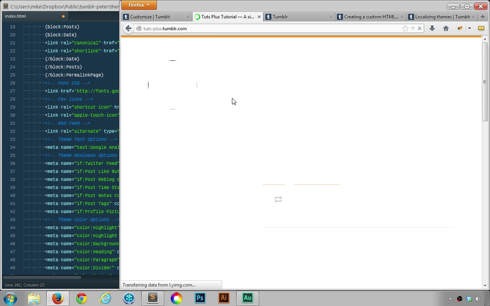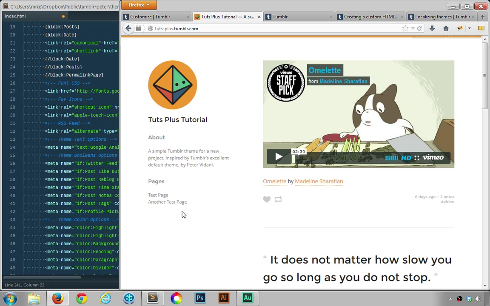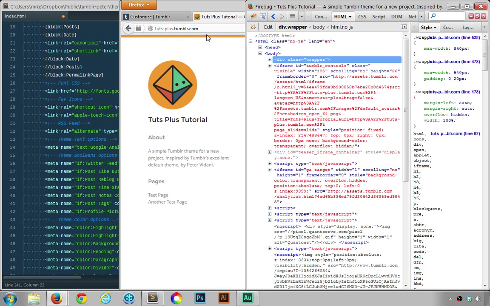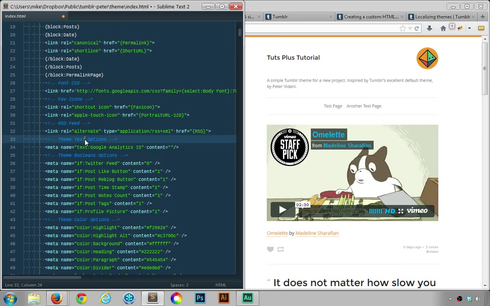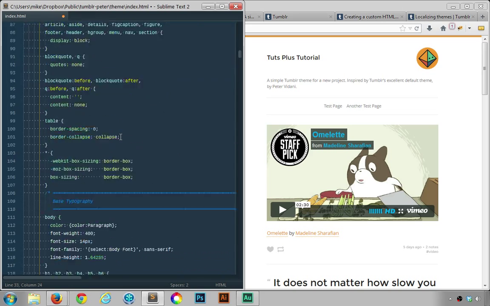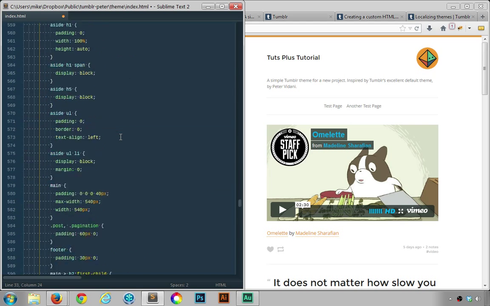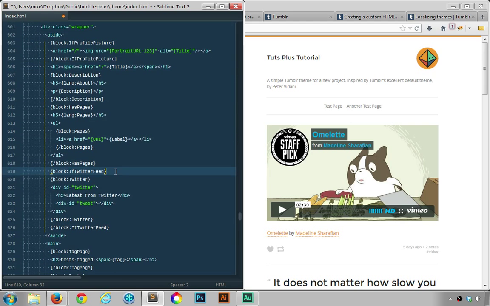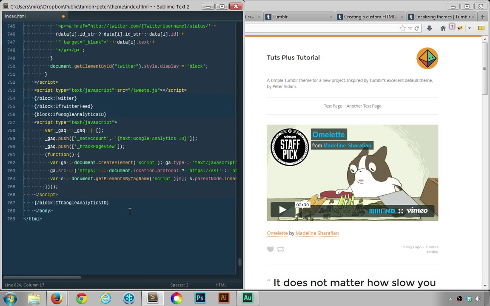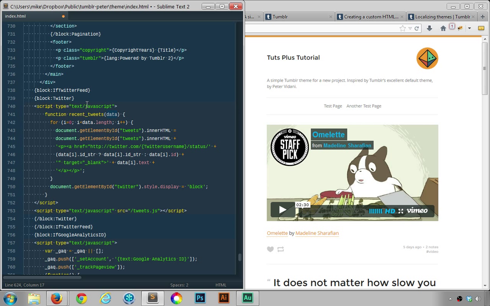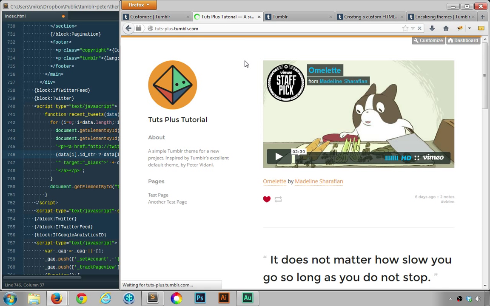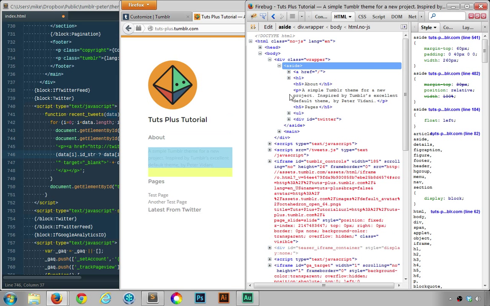Save that. Let's have a look at what goes on. Just double check that we've written the blocks correctly. Sometimes it's a panic whether I've written the code correctly or whether it's just waiting for the server to update. Okay, so that block's working correctly, but we have no tweets. So let's have a look what's going on.